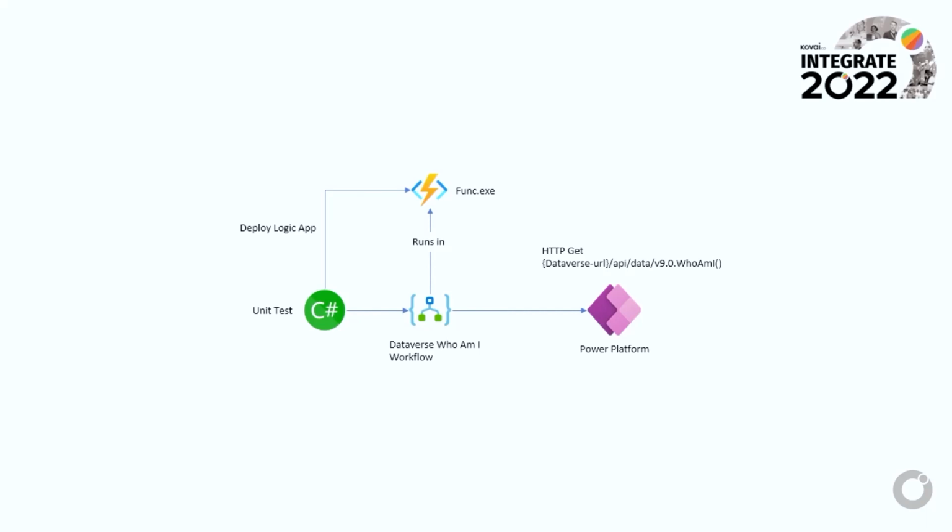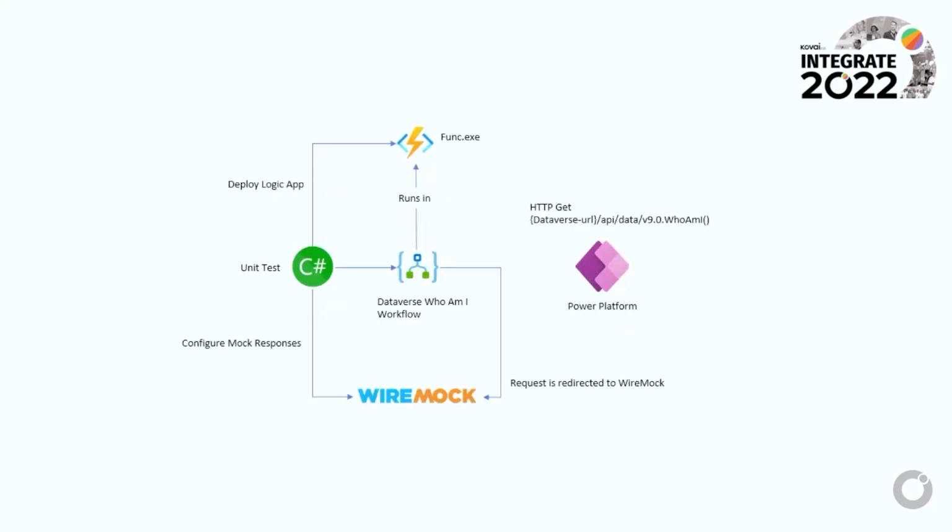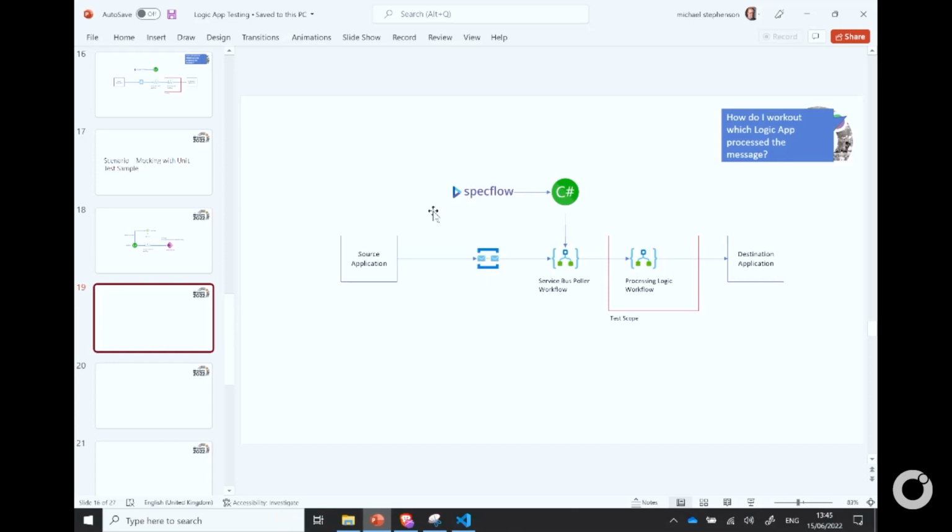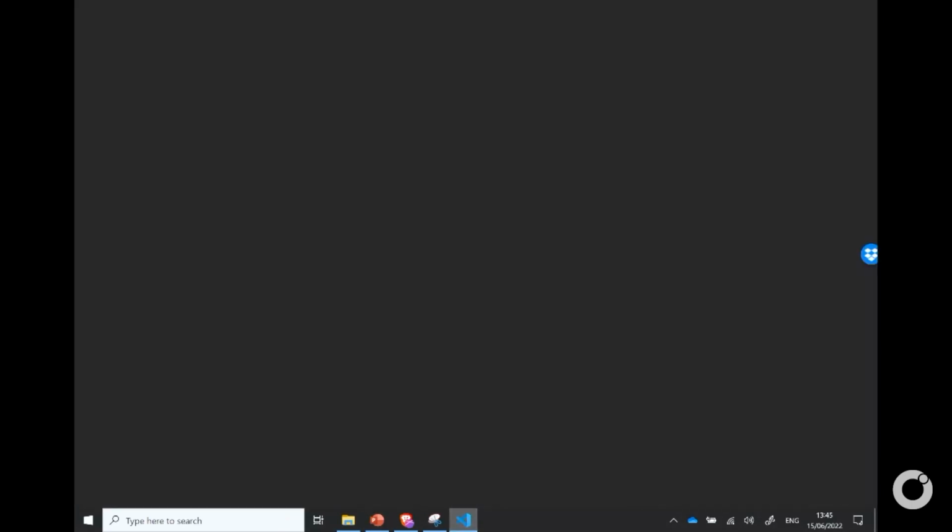Henry's code sample runs in normal VS, and I had to upgrade it to .NET 6 to work in my sample. I also had a little bit of hassle with how he returned the mock responses when it updated to .NET 6. So I modified it a little bit and added something called WireMock, which is a NuGet package you can add. It makes it really easy to put your sample responses in. I'm going to show that quickly, and I know we've not got that long left, so I'll rush a little bit.